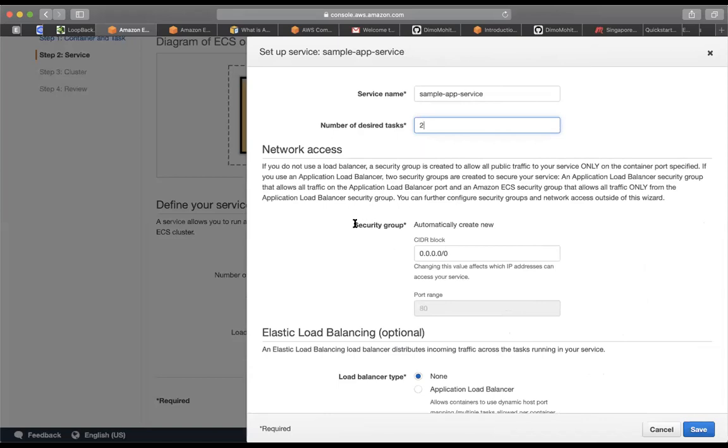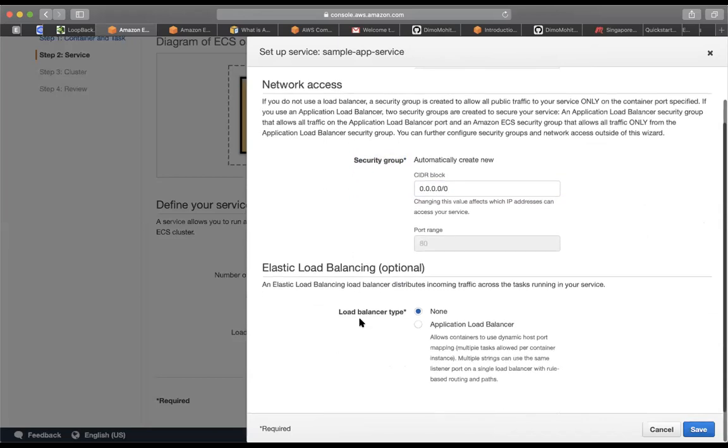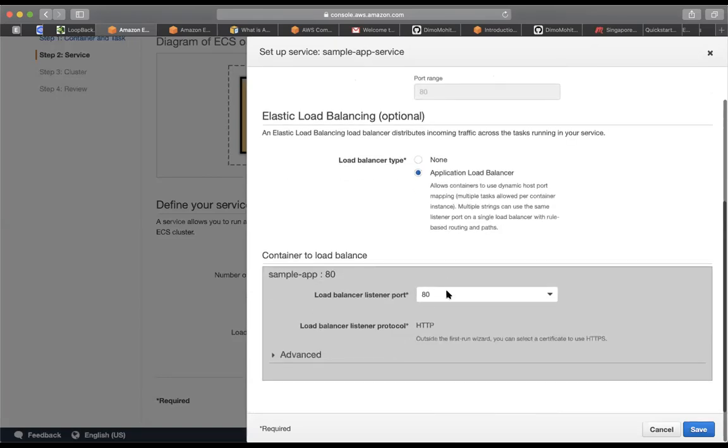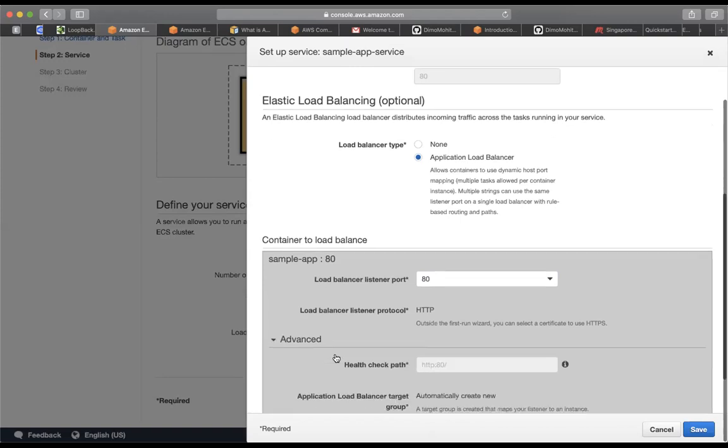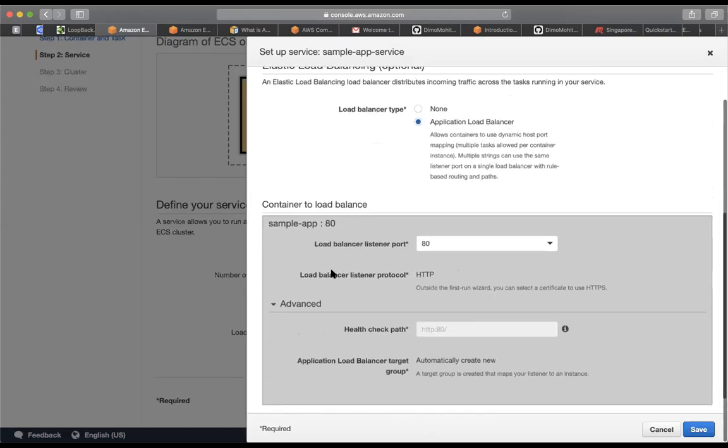Then for the security group, if you have any specific CIDRs, you can use them. If you want a load balancer in your application, you can directly select the load balancer. I'll create one load balancer for this demo, because in the last demo we didn't check the load balancer part.